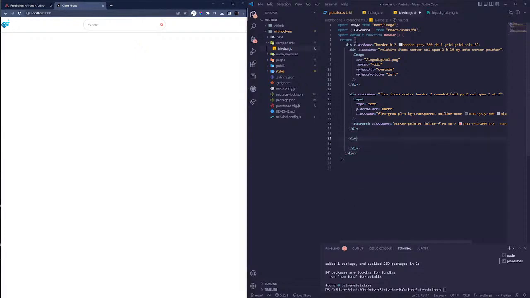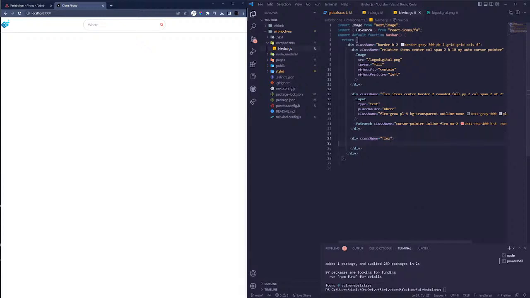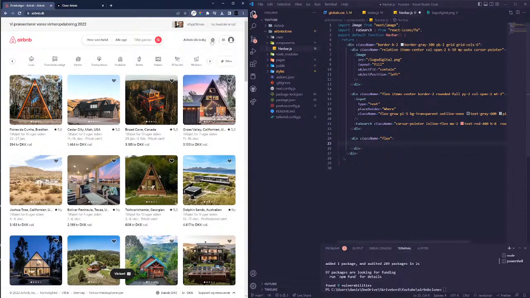We want another div. Let's also do some flex on this. Let's already now say that it has to be centered. We can just keep this like this now. Let's do in here, let's do like a, so what do we actually want? We want like a drop down. We want this. Okay.